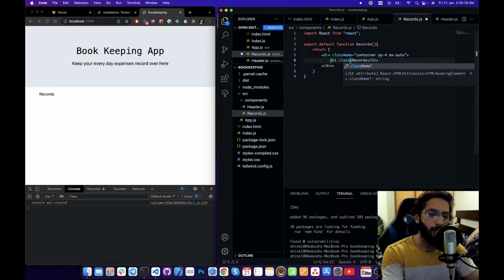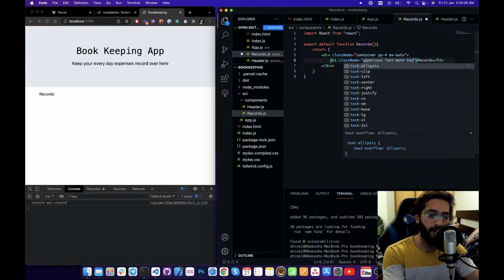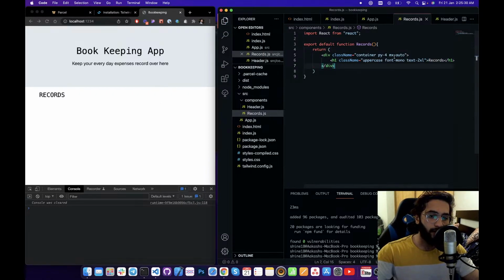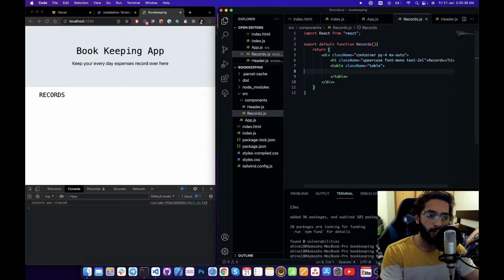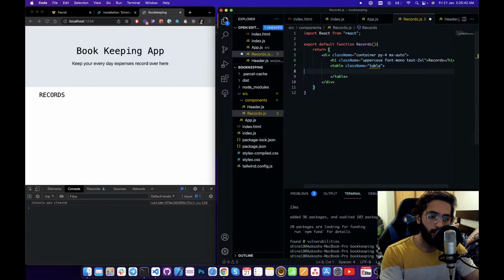I'm not going to put a lot in the styling, but just a little bit so we are on the right track. Text dash 2xl. It is records, and below there we are going to show a table of the records. I'm just going to give it a class of table, with the tr and td.